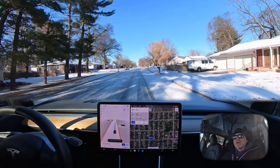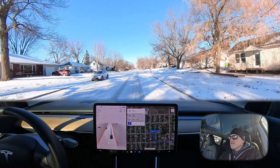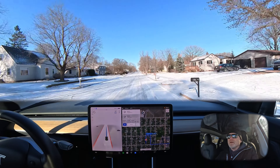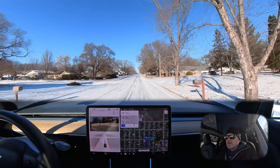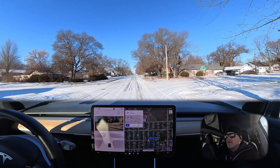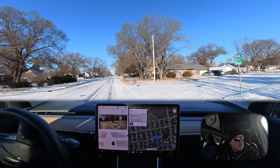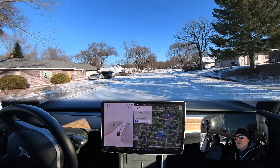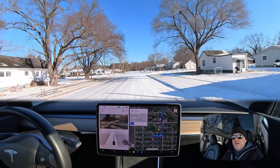I've turned down to this street. It is pretty icy right here. I do have the set speed at 27 and the car is re-projecting the route to make a right hand turn up here. There was a little bit of sliding. I think the car realized this is not a very good traction surface, and so it did come to almost a full stop to make that turn. Let's see if it does it again right up here.